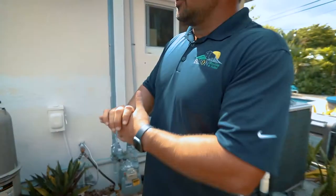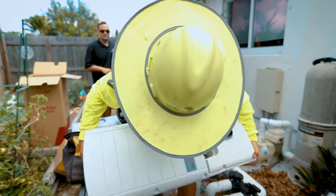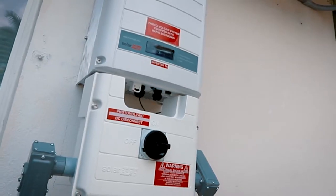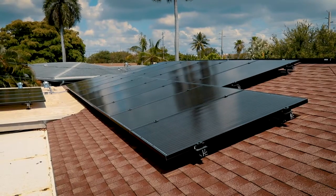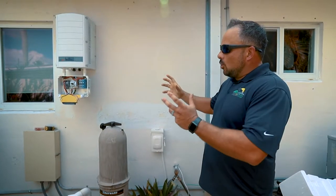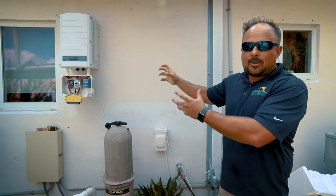Over here it's not complete yet, but this is a part of the installation that many folks don't typically see. This is our SolarEdge inverter right here, with the bottom cavity taken off. Once the panels get installed on the roof, all the wire is going to be run in conduit right to this bottom box here, and it's going to go in as DC electric. After it goes through our inverter it's going to come out AC.